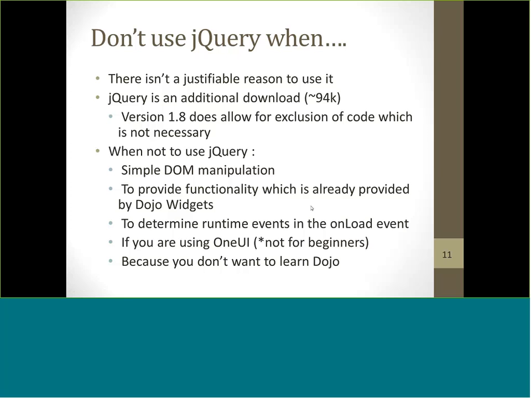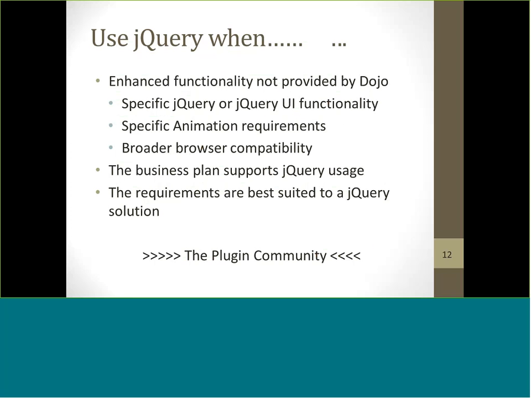And certainly don't use jQuery just because you don't want to learn Dojo. We're all big boys and girls, and if we need to be able to do something and it made sense to do it in Dojo, then learn Dojo. On the flip side, you should use jQuery when all of the other isn't true. So when you need to do something on the web page and it's not available in Dojo, or if it's available much easier in jQuery and it would take a considerable amount of effort and time in Dojo, then do it in jQuery. You may have specific animation.